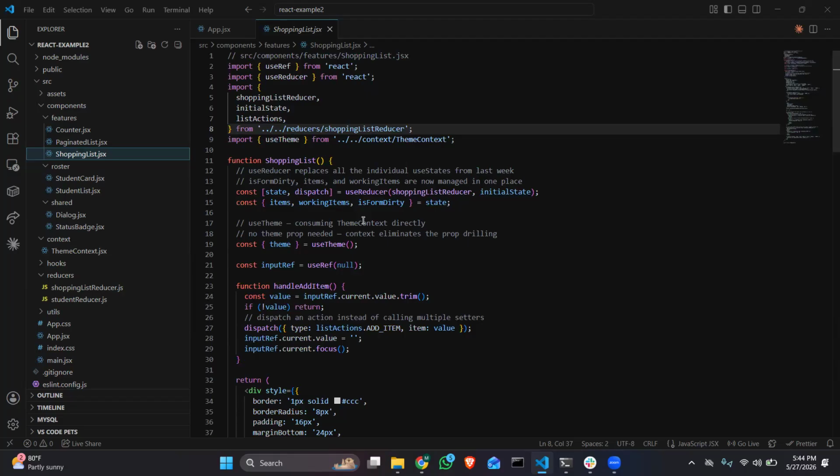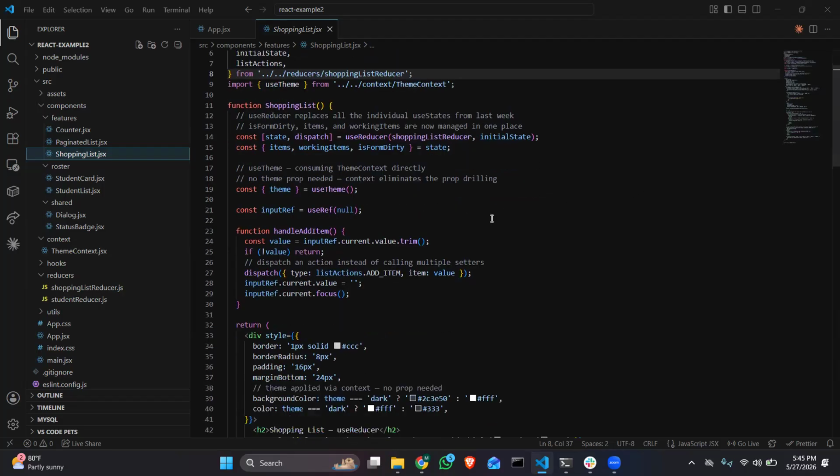Here the reducer replaces several useState values from last week, and it manages them in a single centralized object. At the top we have our imports, and then inside the shopping list we call the reducer that has been imported, and we get back the state and dispatch.